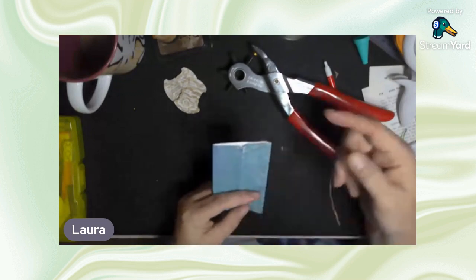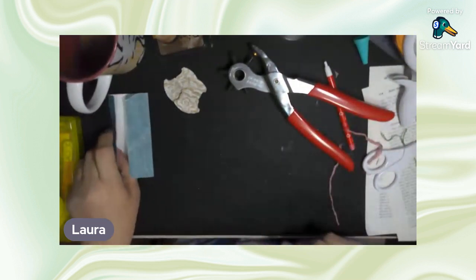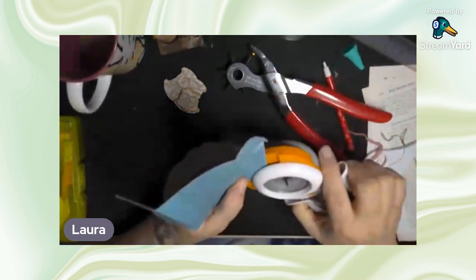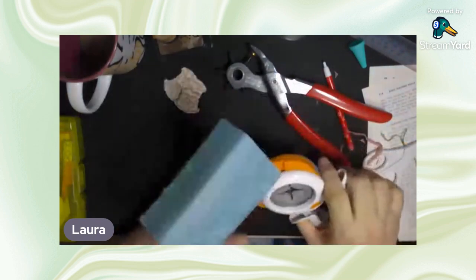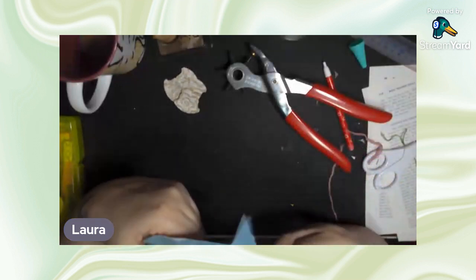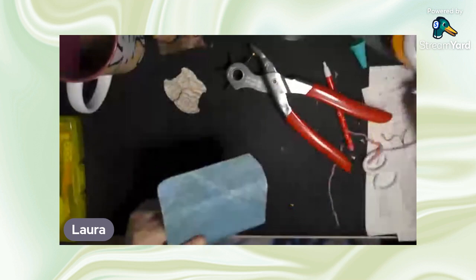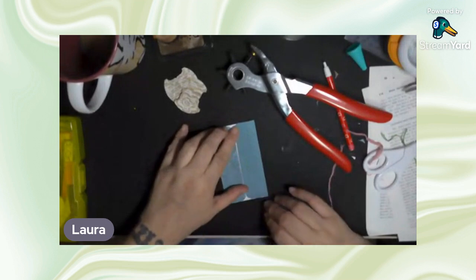So again, you're going to gatefold your writing surface. And again, you want the inside to be writable. Now on this one, I'm actually going to round the corners. Part of that is because the corners are goober on this side already. Like I said, it's been in my stash box for a long time, so it has gotten well worn.